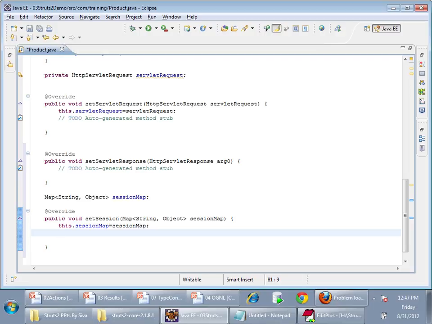We are just getting an object which acts like a wrapper to HTTP session. Whatever operations I do on the map will be done internally on HTTP session, right?